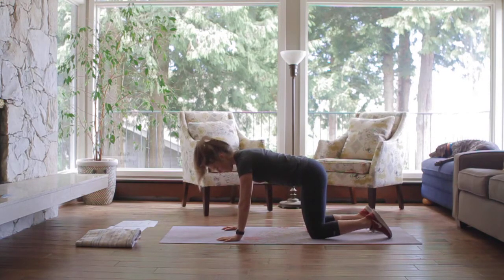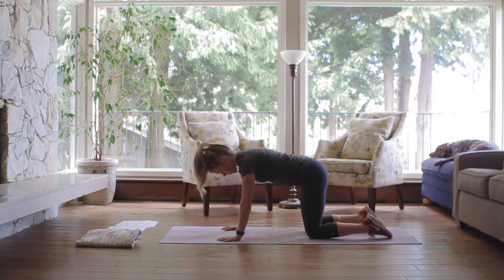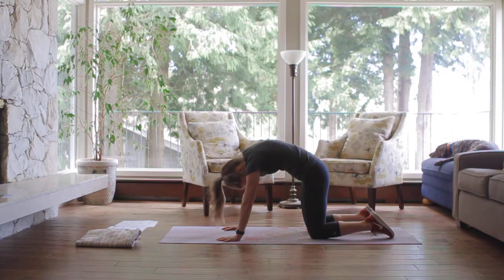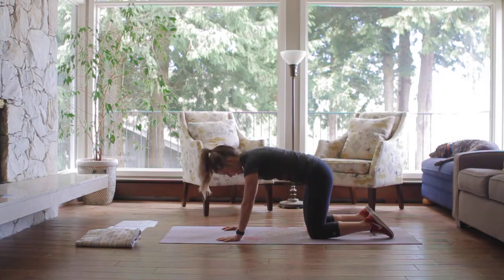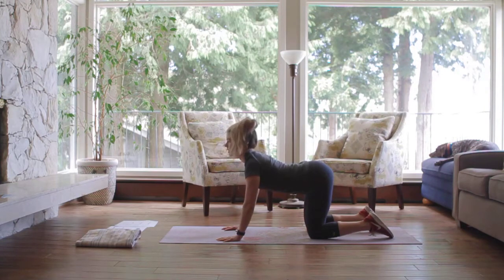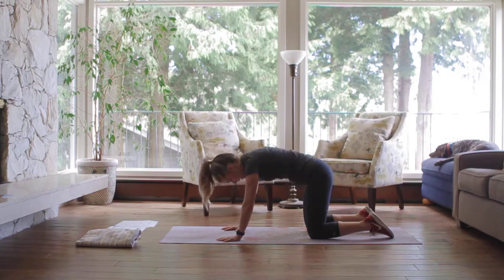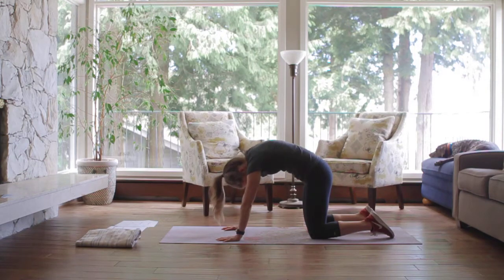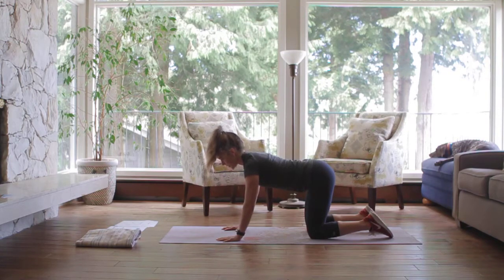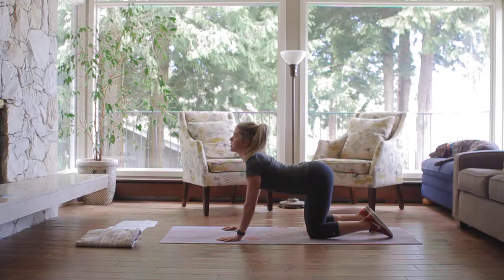So from here, your belly button's going to draw up towards your spine, and you're just going to look towards your hips as you draw the center of the spine up towards the ceiling. So the cat stretch. And then you're going to come back down to center, and if you want to reverse, your tailbone comes towards your shoulders and you look upwards. Then we're going to inhale back up to the cat, pushing away from the mat, and then exhale back to center, and if it's comfortable in your body, you can do a slight reverse.